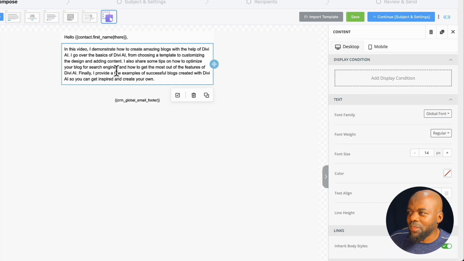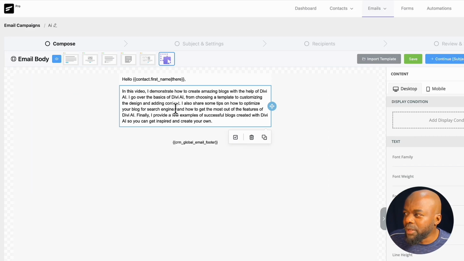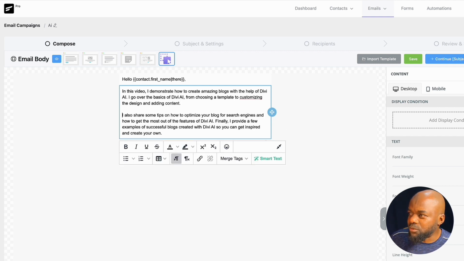Okay, now look at that. So I can now go into this because this now has expanded from the sentence that I had to even more information. So all I have to do now is to take a look at this and see if it's accurate. And then all I have to do is to format this.